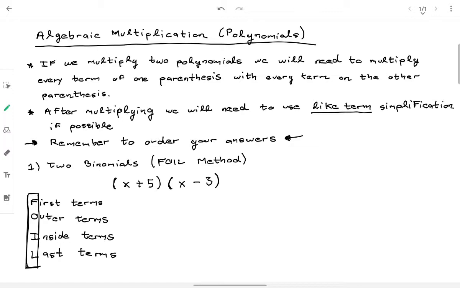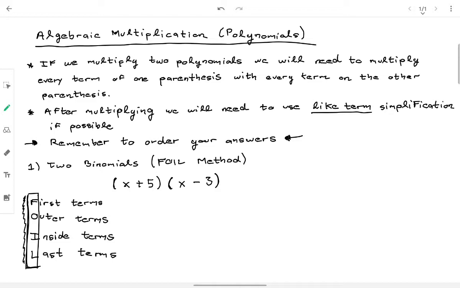The first topic that we are going to see today is how to multiply two binomials. It is also called the FOIL method when multiplying two binomials. We will see why it's called the FOIL method. So in this case, if you see here on the bottom part, you will see a little cage with the word FOIL. That is why the name FOIL method, because as the rule says, when we multiply two binomials or two polynomials, we will need to multiply every one of the terms in the first parenthesis with every term in the second parenthesis.